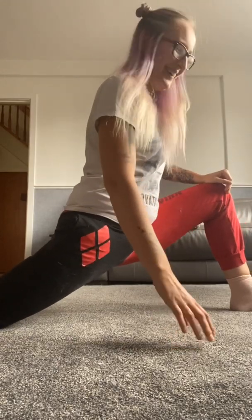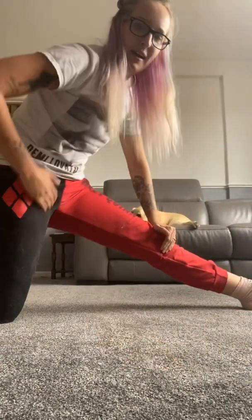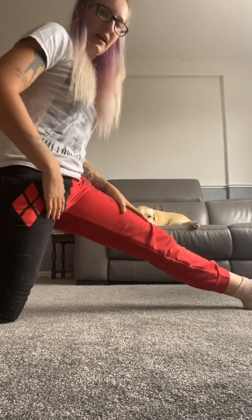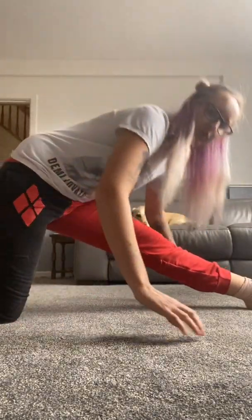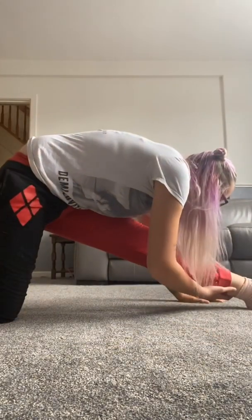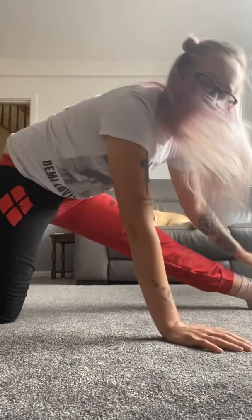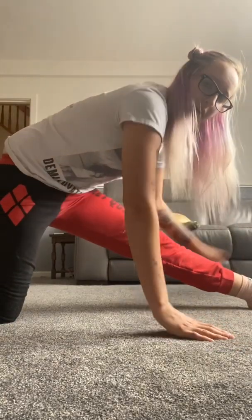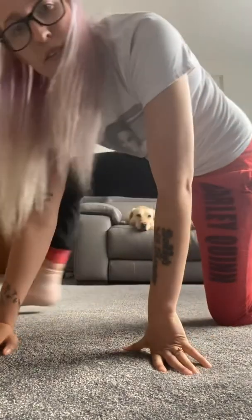And I just do a few bobs usually. And then go into an opposite lunge, so go the other way. This leg parallel, knee and hip parallel, and then this one, foot pointed. Make sure this knee is straight, not bent, and lean forward and try and get your chin to your knee. Obviously you're not going to be able to put your chin on your knee straight away. Some people might only get to here, but then after a while you can dip further and then hold that. I do the same a couple of times. Then the same with the other leg.